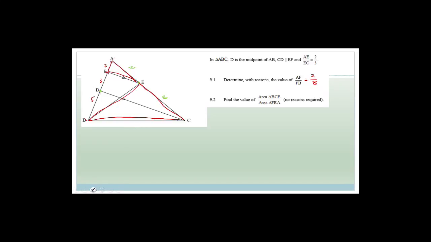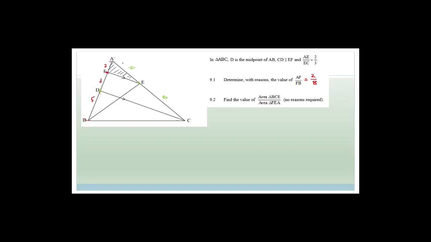Okay, so let me just have a look at these little triangles before I have a nervous breakdown, because I do not enjoy ratio and proportion that much. So let's have a look at it. We want to compare this little triangle here, which is triangle AFE, to this triangle here, BCE. So the way the areas generally work, I'm just looking for another set of parallel lines, but there's only one set of parallel lines. That gives us that triangle and this triangle. Oh, there we go.